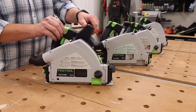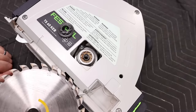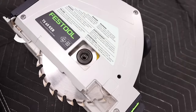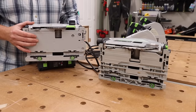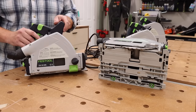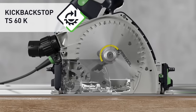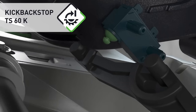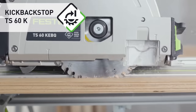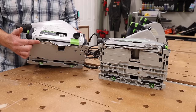Now let's talk about the differences between the other saws. The TS60, the newest saw, has what's called an anti-kickback stop, and it is like that on both the TS60 and the TSC55. These are not in line with the blade because they are not riving knives. They are designed so that if you were making a cut and the saw got pushed off the track, when it comes out, this would be riding against the fence — and when it pops off, it will immediately shut down the blade, preventing kickback and dangerous situations like ripping up your track or cutting across.